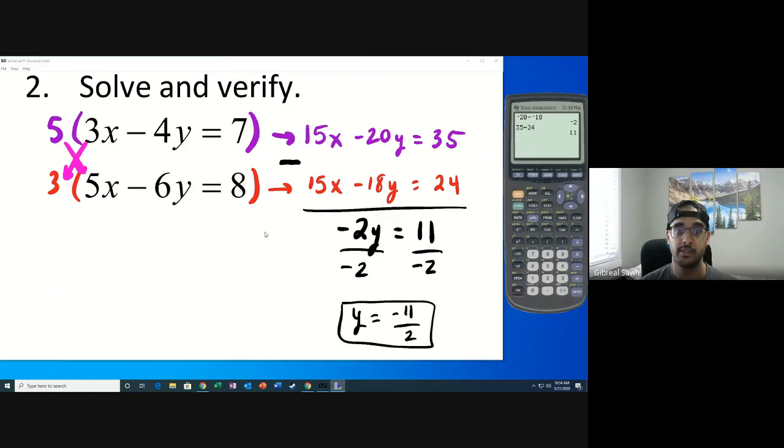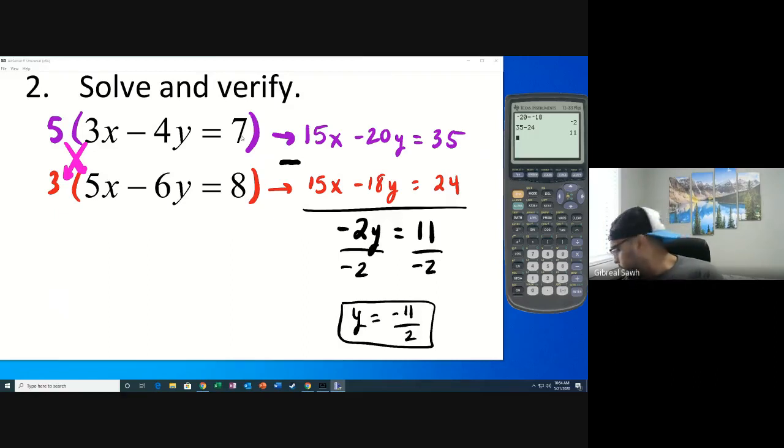Now, both equations are equally as challenging to work with, so it doesn't really matter which one we pick. I'm going to pick the first one, okay? The reason is, if I'm looking at the y value, it has a denominator of 2. I know if I use 4, that will simply cancel out very nicely and give me a factor of 2. If I use the 6, it would just give me a factor of 3. So it really doesn't matter which one you pick. I'm just choosing the purple one for the sake of you having a smaller number, essentially.